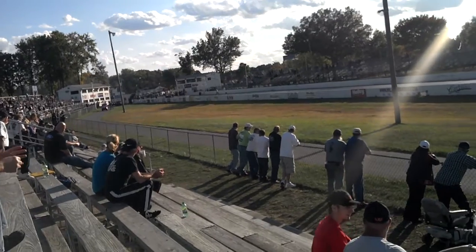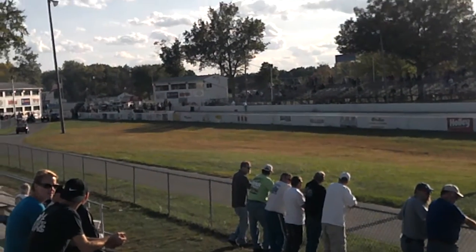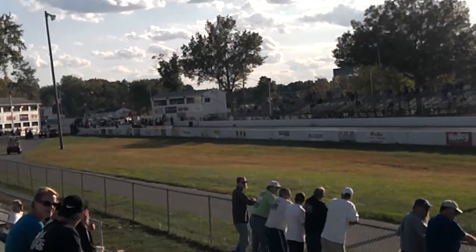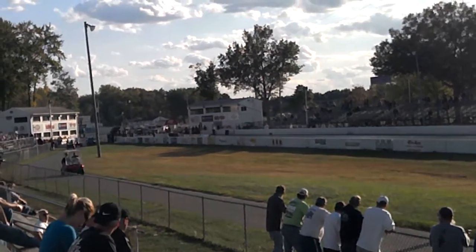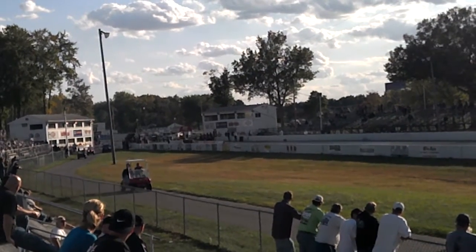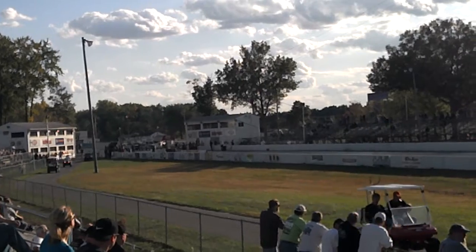Seeing that, for the funny cars they're at about 8,000 horsepower, but they haven't figured out a way to put 10,000 horsepower in them yet like the dragsters. They can do 10,000 horsepower in the dragsters. The funny cars right now, they can't do that — they're right around 8,000 horsepower. That's phenomenal.